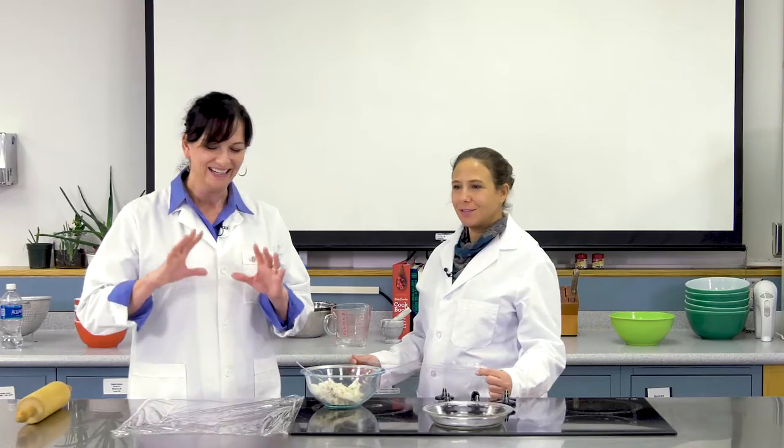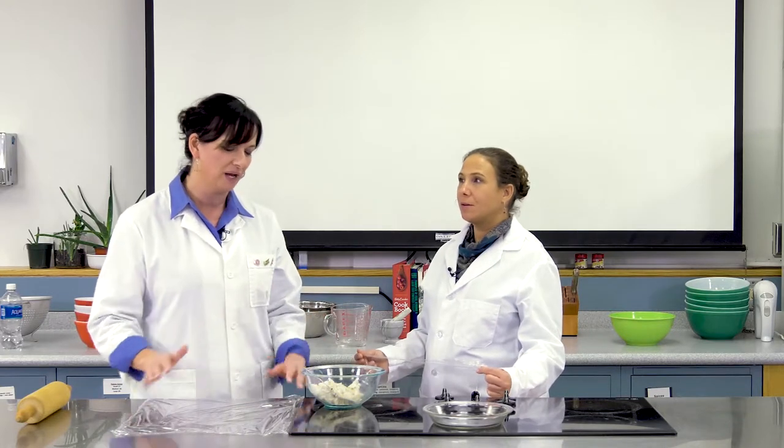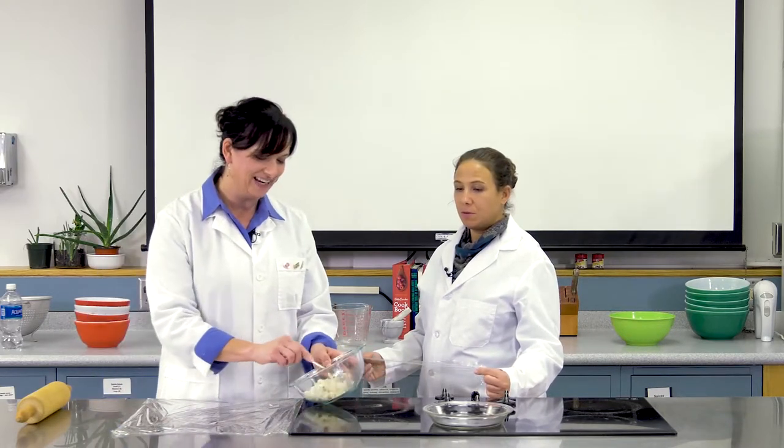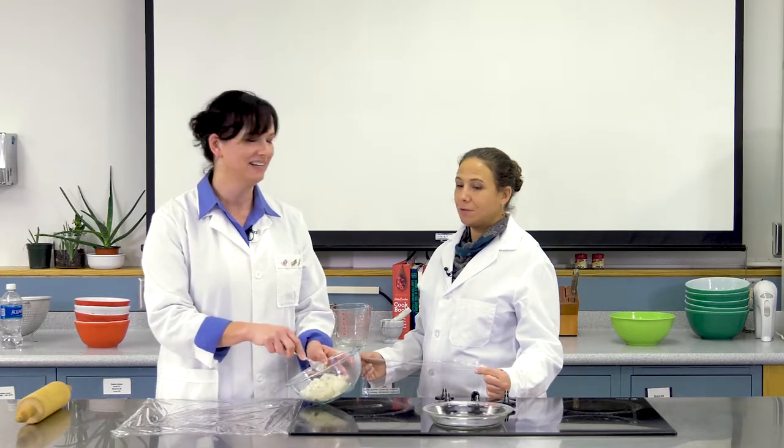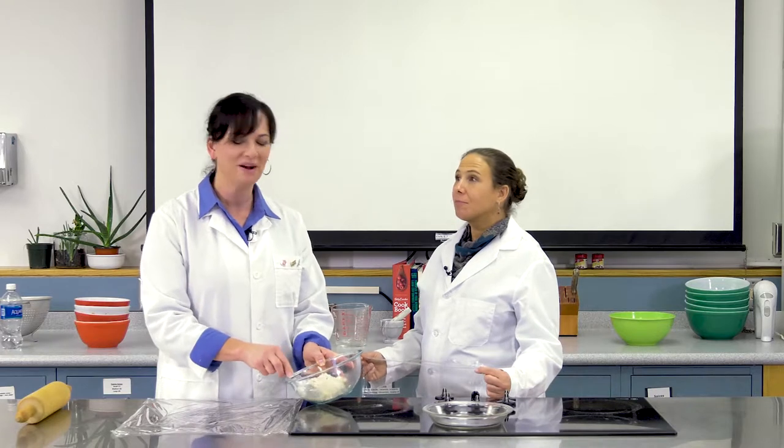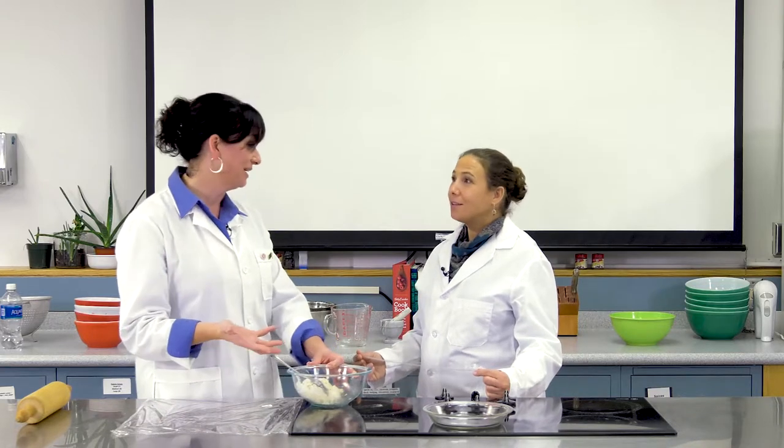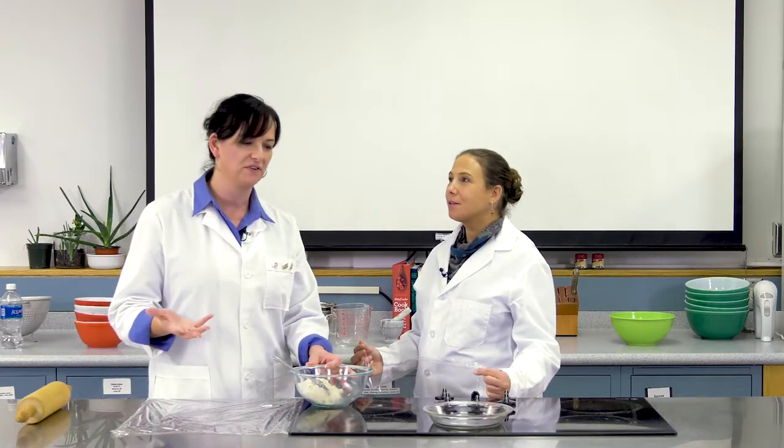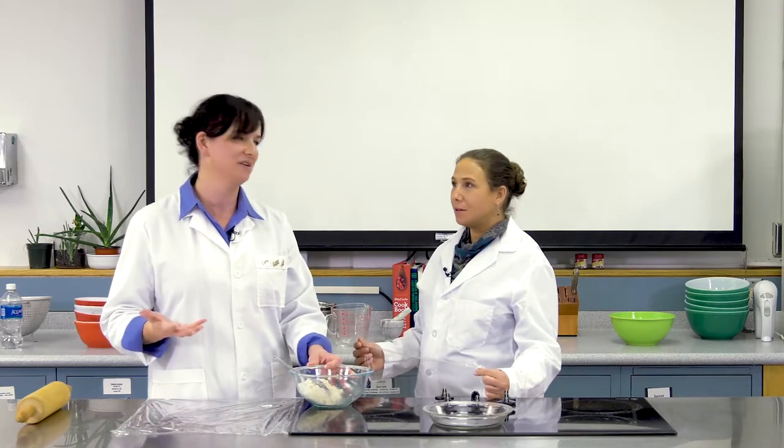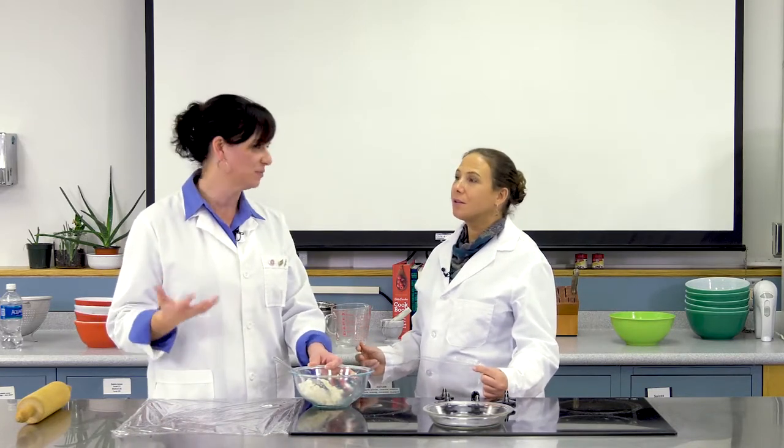I don't know if you've tried this technique before, but I think it's great because it cuts down on frustration of getting a nice uniform dough to place into your pie plate. And as a kid, I used to be tasked with making pie crust a lot. My mom grew rhubarb in the backyard, and every summer I was on rhubarb pie duty. And I really didn't know what I was doing when I created a pie crust. And one of the things I found very frustrating as I tried to roll this out in a hot, humid environment is that my pie crust was always ripping when I went to put it into the pie plate. So when I discovered this approach to rolling it out, I thought, oh, I wish I'd known about that when I was 12.